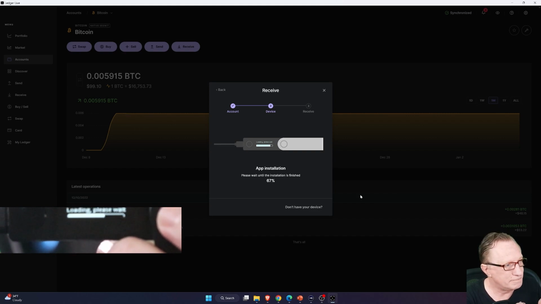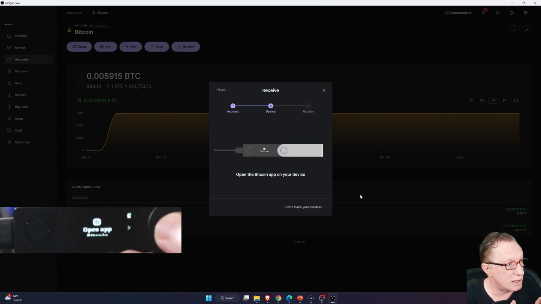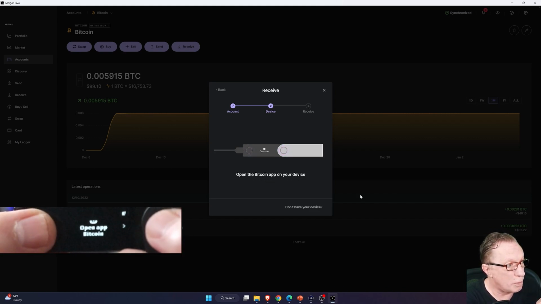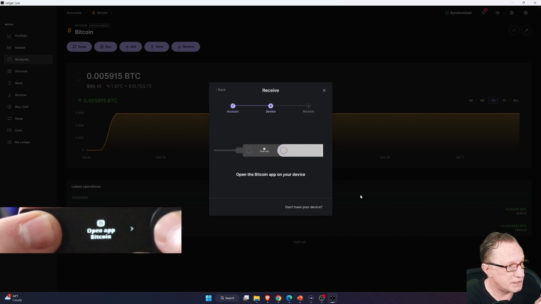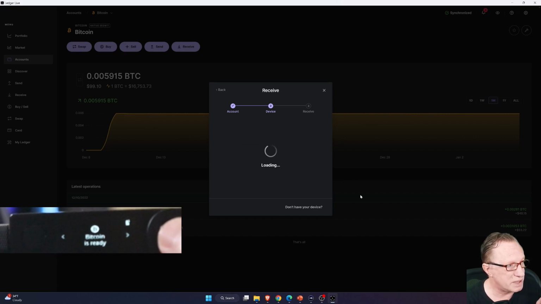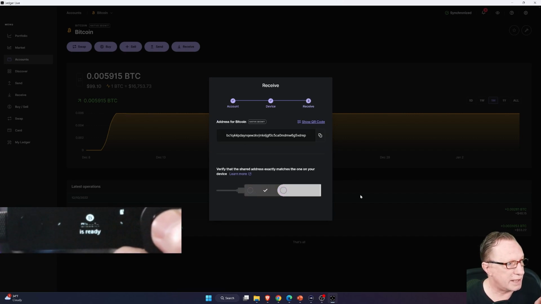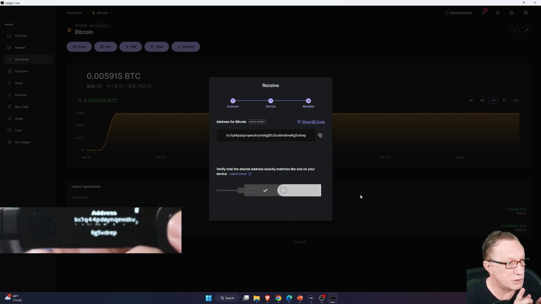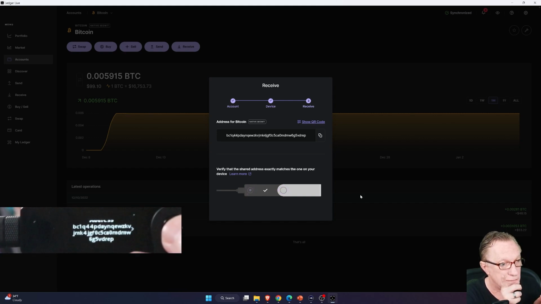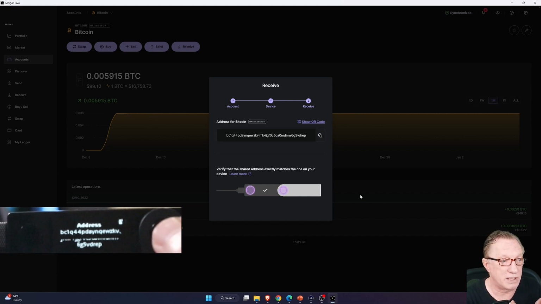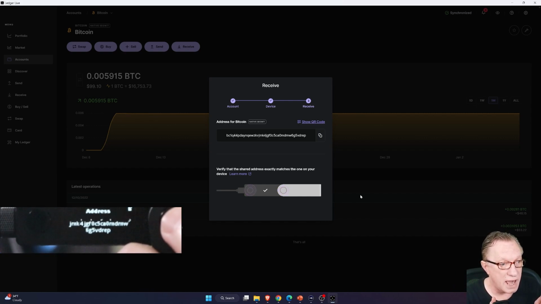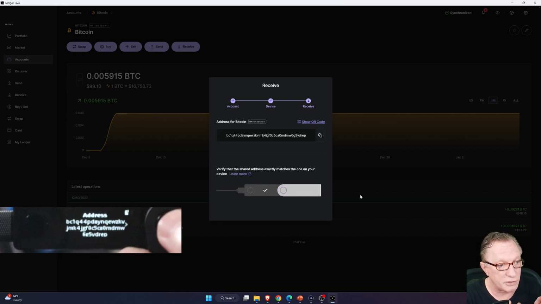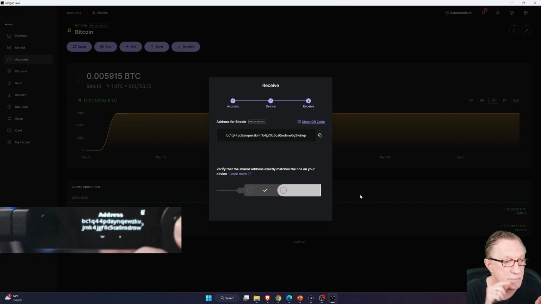So it's going to install the app for us. Pretty neat, huh? So go ahead, let it install the app, and then open the app as it indicates here. Click both buttons to open the account. And you're going to see the address on your device and on your Ledger Live. So we've killed two birds with one stone. We reinstalled the app that we need to access this crypto, and we've also confirmed that the device matches the account.